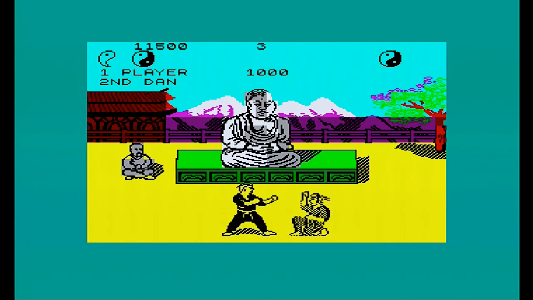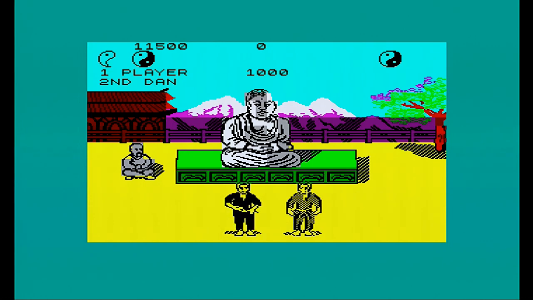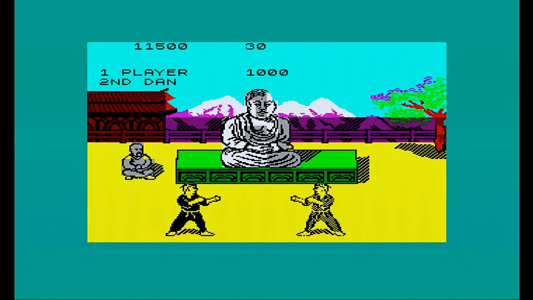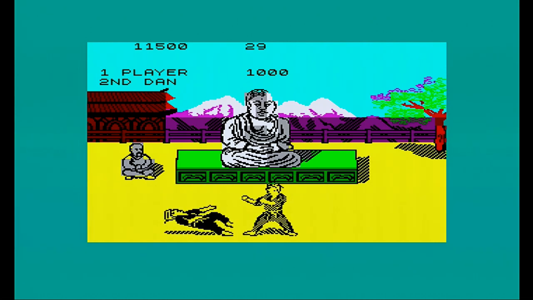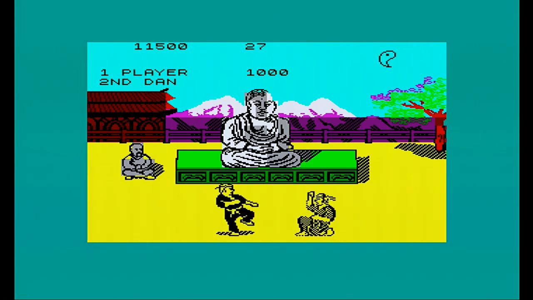Fantastic looking game. Oh, time up. I win. By default, because I've got the most number of yings and yangs. I don't know why I was going the other way there with my hit, by the way. I was completely out, completely stupid.